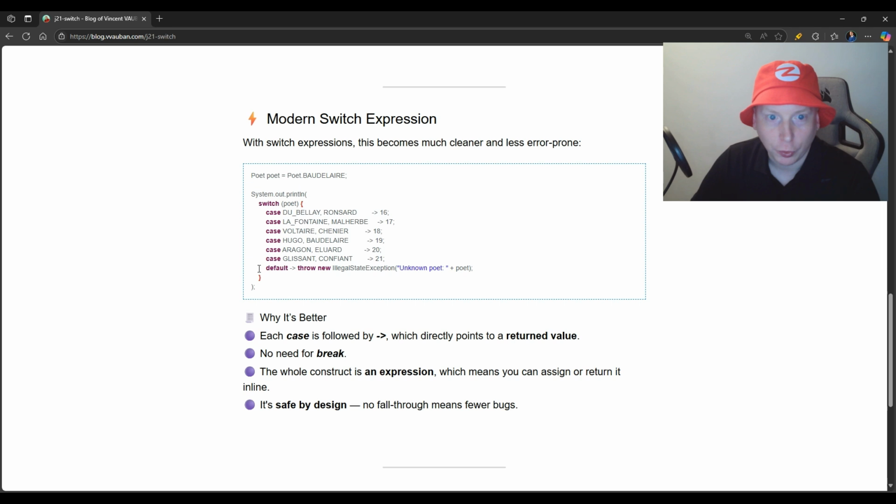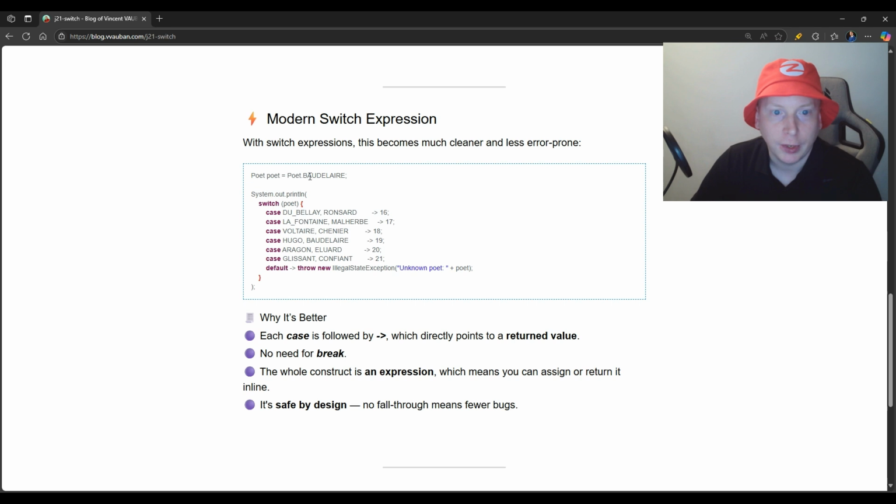You pass as parameter of the println the switch, and in the switch you pass the poet, which is Poet.Baudelaire. And then inside this switch you have different case clauses, but this time with an arrow operator. And you see, you don't need any break statement, and you don't have the fall-through issues. And besides that, it is the same behavior.